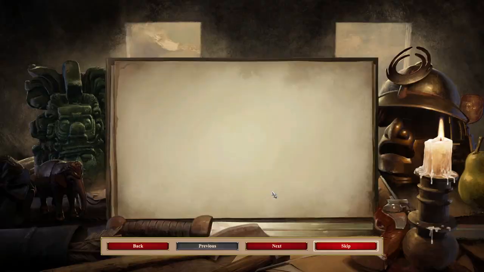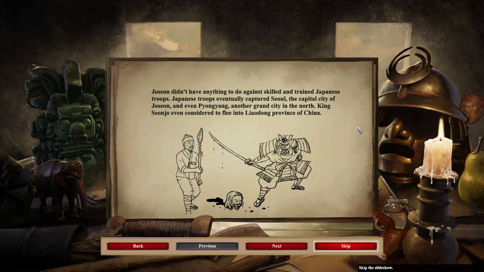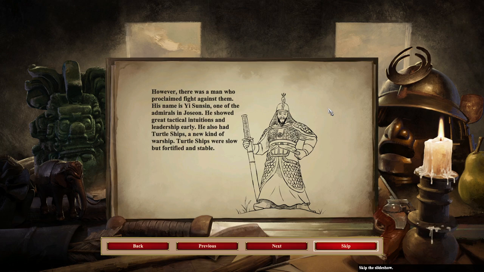Joseon didn't have anything to do against skilled and trained Japanese troops. Japanese troops eventually captured Seoul, the capital city of Joseon, and even Pyongyang, another grand city in the north. King Sonjo even considered fleeing to the Liaodong province of China. Little headless guy right there. However, there was a man who proclaimed to fight against them. His name is Yi Sun-shin, one of the admirals of Joseon.